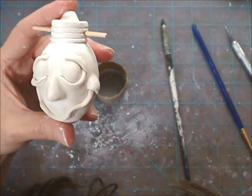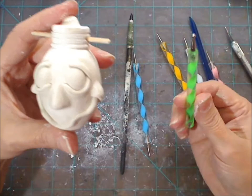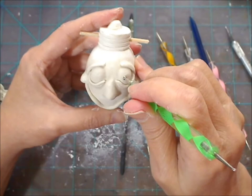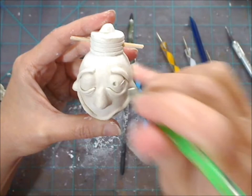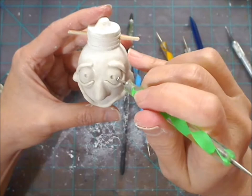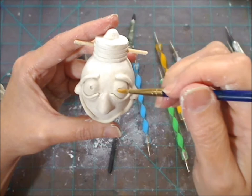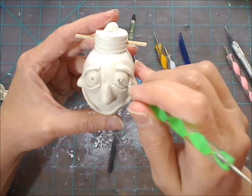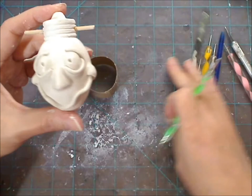I'll just show you what I've got. I've got this that are used for fingernail art. And I'll take the biggest one and I'll decide where I want his pupils to be. Get it real wet. And then that way I can just paint those black, that part right there. Okay, so we're just going to let him dry. And once he's dry, we'll paint him.